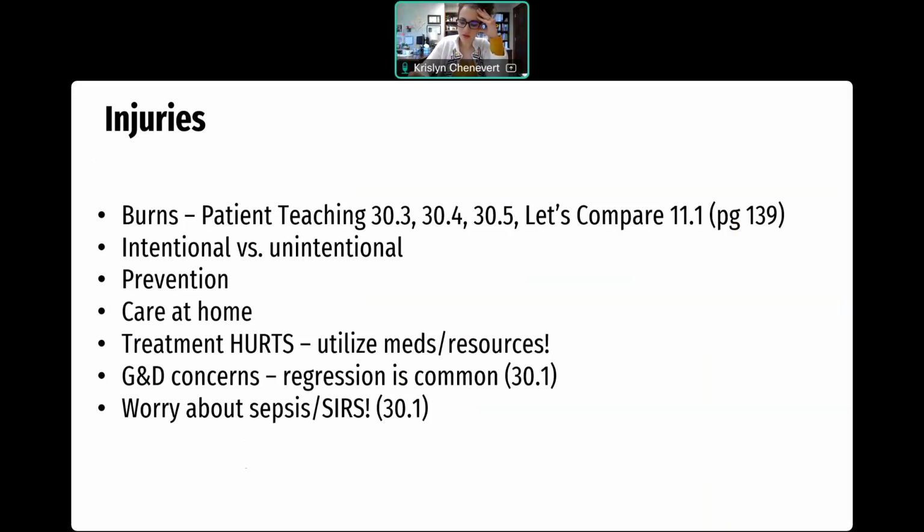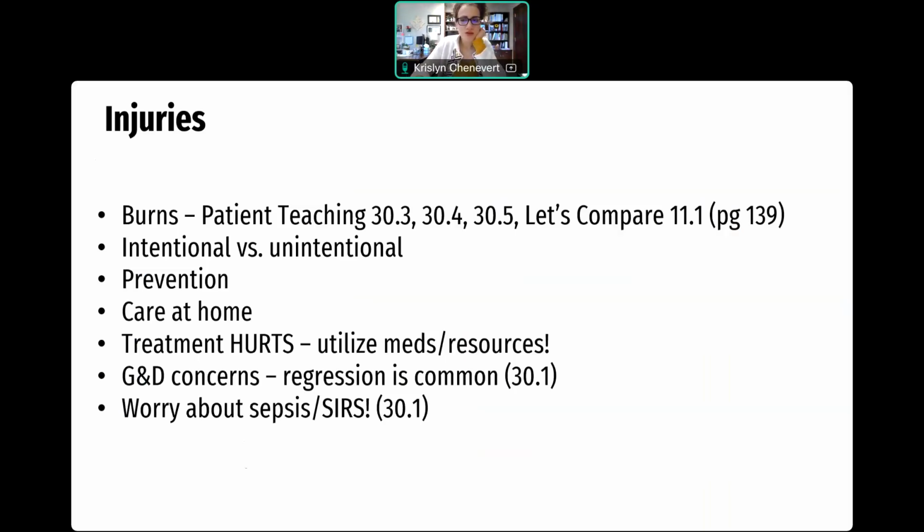Burns on the butt, burns on the legs, those that look like they were burned with something like a cigarette or a cigar, or some other pattern that might be attributed to something being held next to the patient's skin to burn them on purpose. That's very, very, very suspicious.